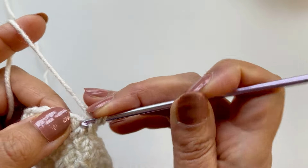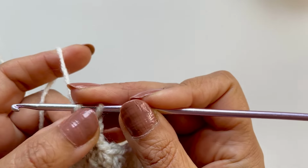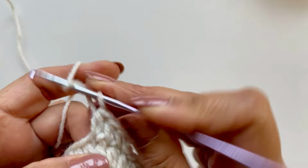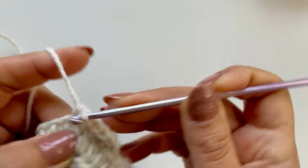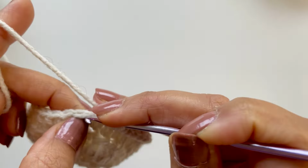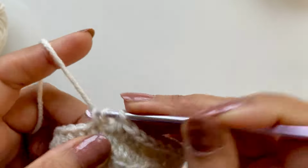So chain 1, go into exactly the same stitch and do a half double crochet. That's 1. You want to do 9 in total. Six, 7, 8 and 9.